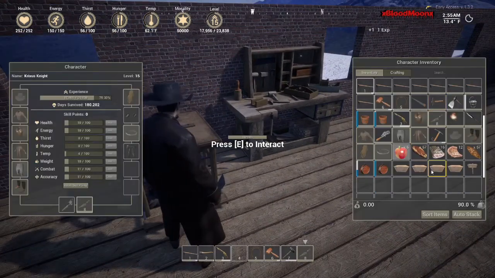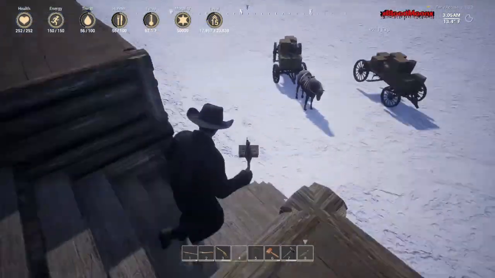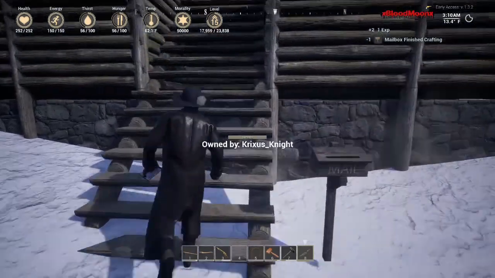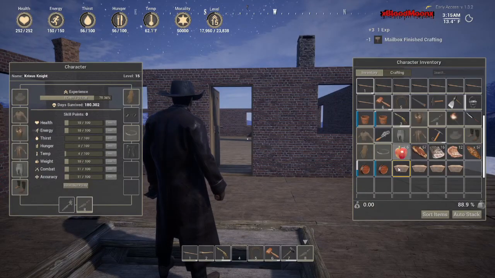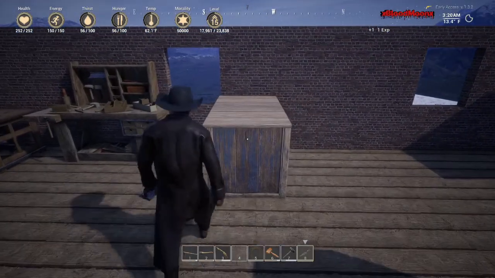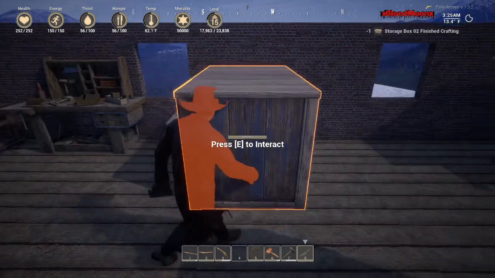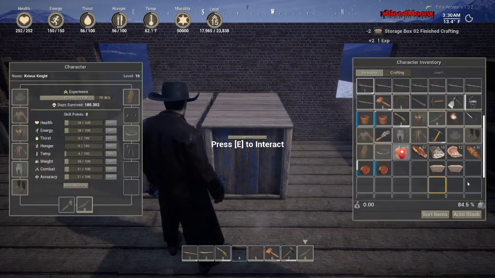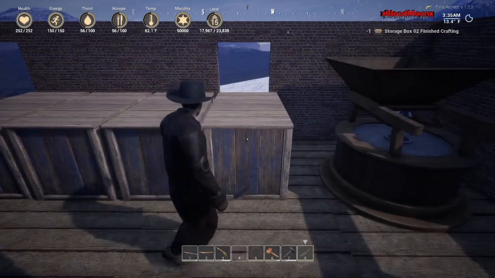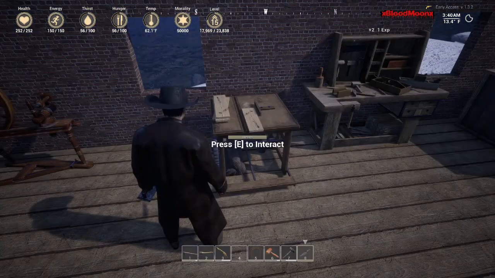Alright, that'll work. Let's see. Put the mailbox outside. I have no idea where I'm gonna put all this stuff, but I'm just throwing it down right now. See how much that's crafted up. Oh, good deal, good deal.